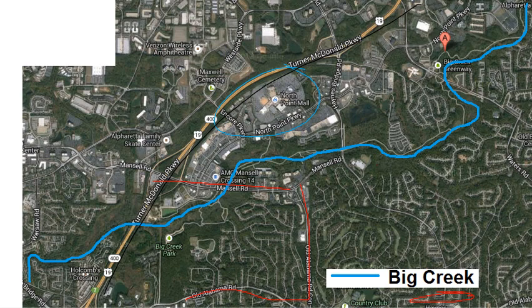Okay. What the Big Creek Greenway does is give us some wetland where water can go and hang out if we get too much runoff water. And you can see, look at North Point Mall. Look at all those impervious surfaces. All of that water that hits that from precipitation is going to become runoff, and it's going to go somewhere. Well, it's going to go into Big Creek, but Big Creek maybe can't handle all of that runoff.